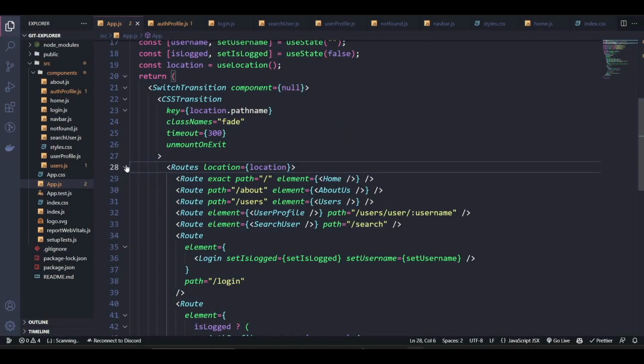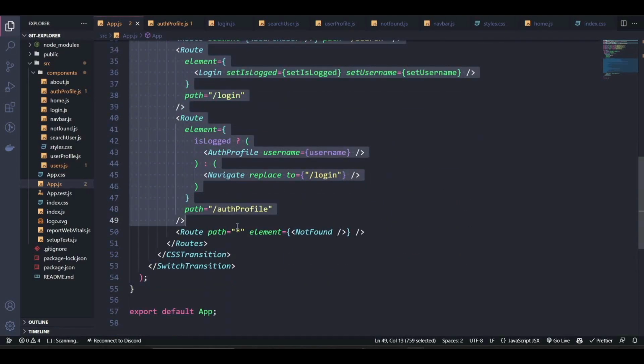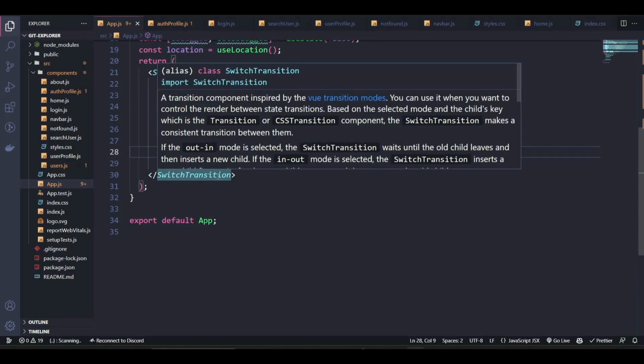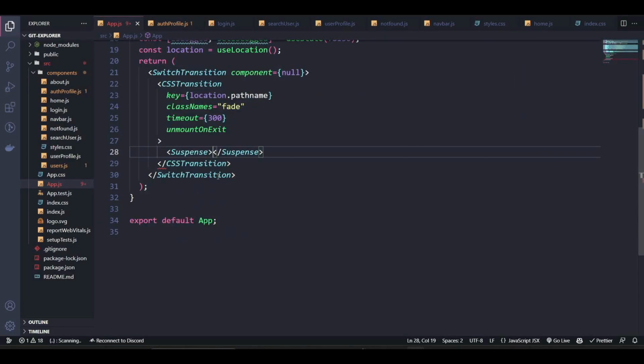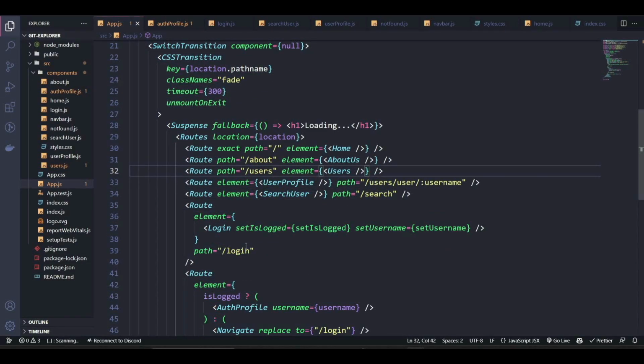Now all we need to do is wrap our routes inside of our Suspense component. So I'm just going to cut the routes over here and everything inside of it. And then we declare our Suspense component. And inside of here, we can paste our routes. Alright. And then we can define our fallback prop. Say fallback. And here we can put in a component we want to show before the lazy loaded components actually show up. So for this one, we just want to show loading. We can easily use an H1 tag. H1 that shows loading. Just like this.